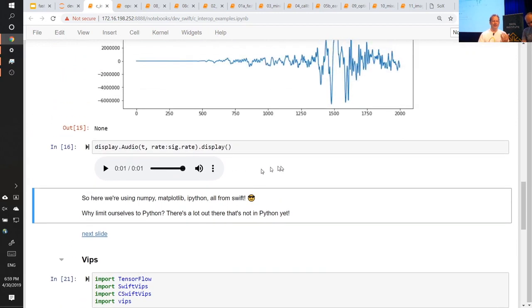Okay, so this is pretty great, right? We've got Swift libraries, C libraries, Python libraries. We can bring them all together. We can do stuff that our peers aren't doing yet. But what I want to know, Chris, is how the hell is this even possible?